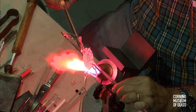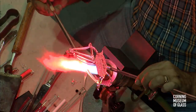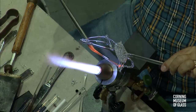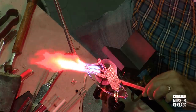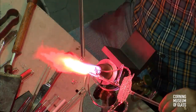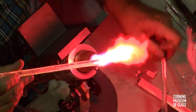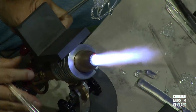And notice how he sets up his heat for these long pulls and bends. Rather than heating just the tip of the rod, he heats a length of it. He wants to stretch it, so he heats a length of it such that it will stretch as he comes out of the flame with it. For different shapes, we want to think about setting up the heat properly to accomplish that shape. If he wants a ball shape, he's just going to heat really the tip of the rod. But if he wants to stretch something and really elongate and bend it, we need to heat some length.